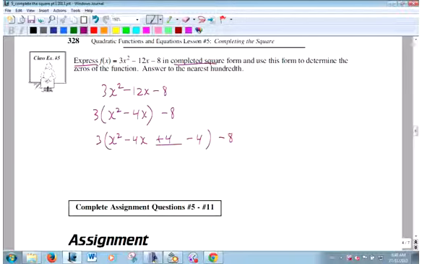Okay? That's what you do. There's nothing to figure out there. That's just what you do. Memorize that. Half of this x term, square it, add it, and subtract it. Is this the same as this? Yes, you should check, right? Is this the same as this? Yes, it is. Okay? These first 3 terms, that's a perfect square trinomial.